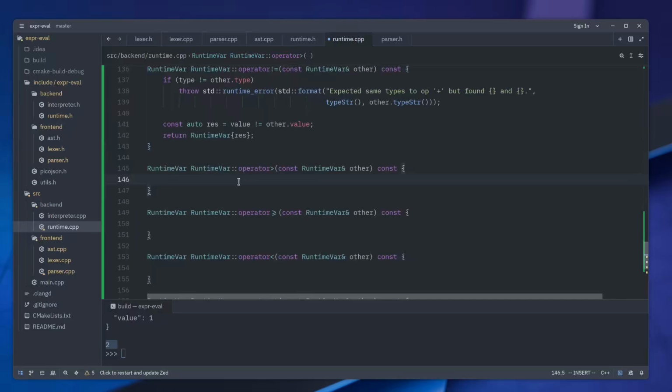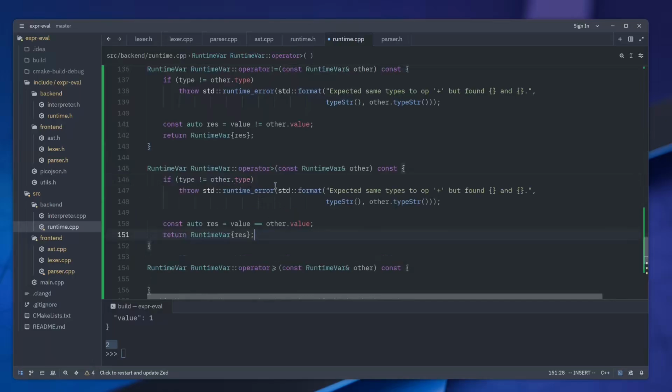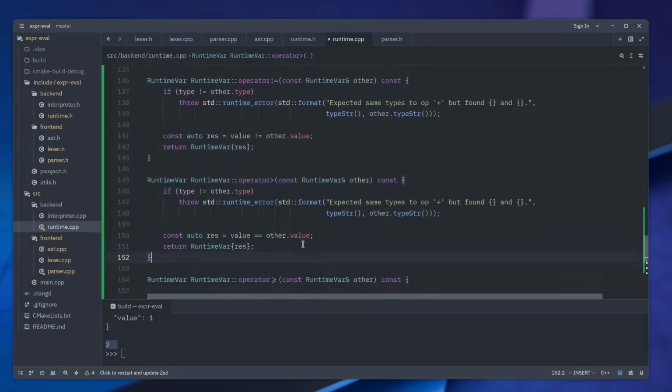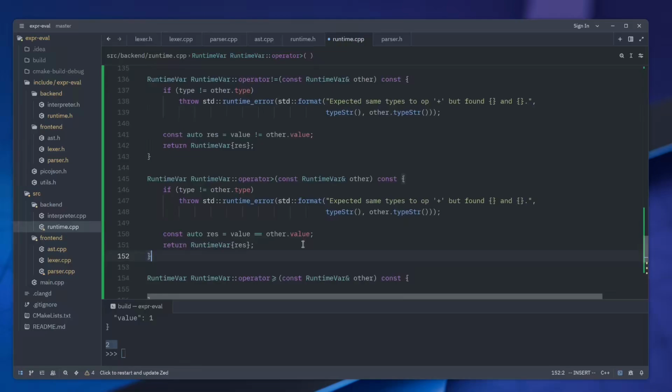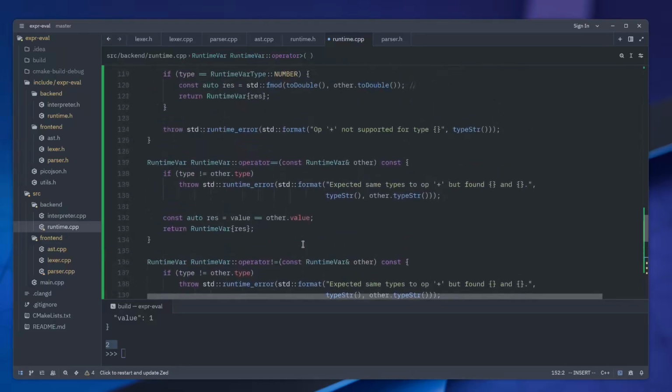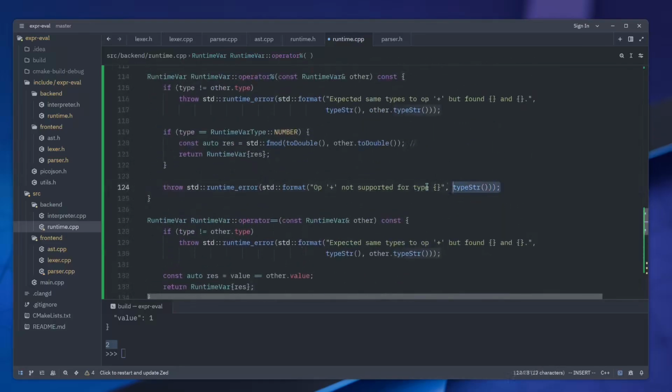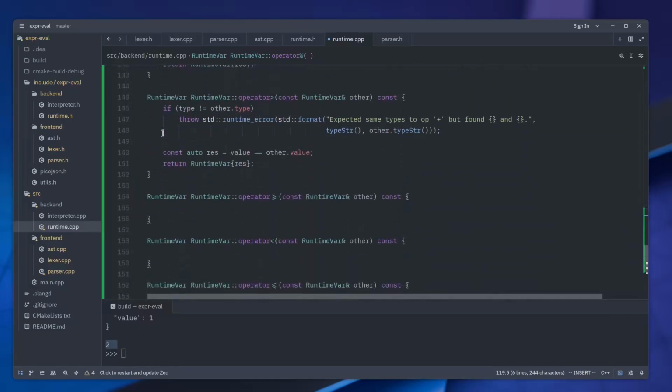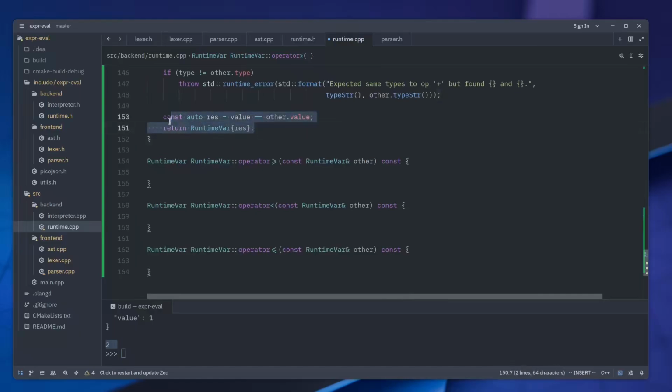Operator greater than, let me just paste that. And for the greater than, this should apply only to numbers and strings. Yes, because in C++ you can compare strings. I think that's a comparison of the length, if I'm not wrong. So we can leverage that.